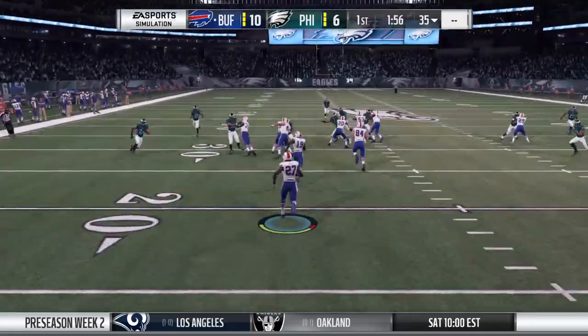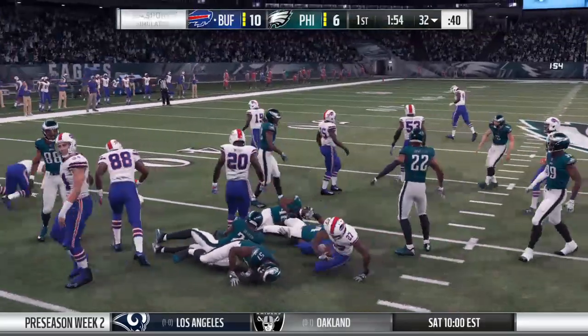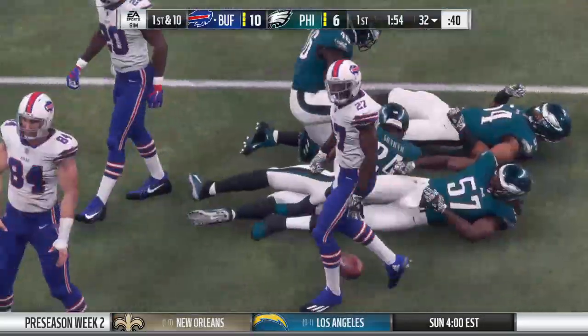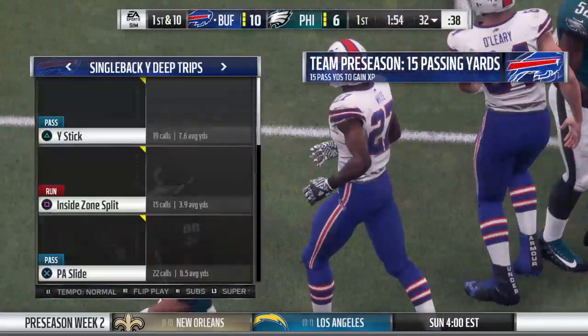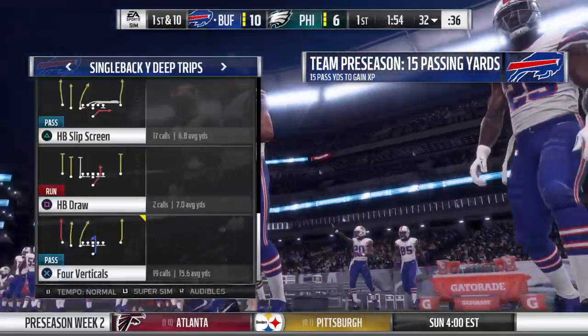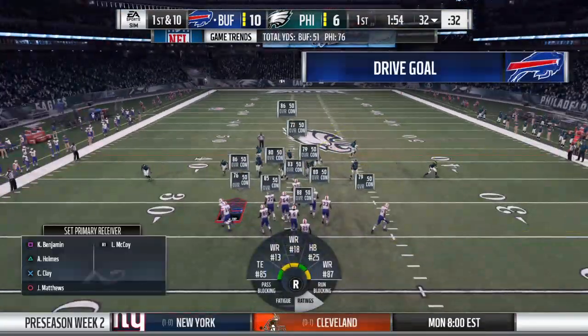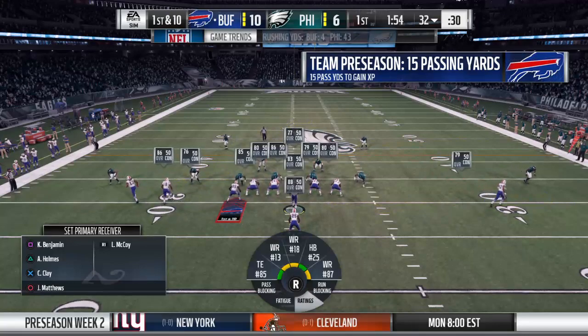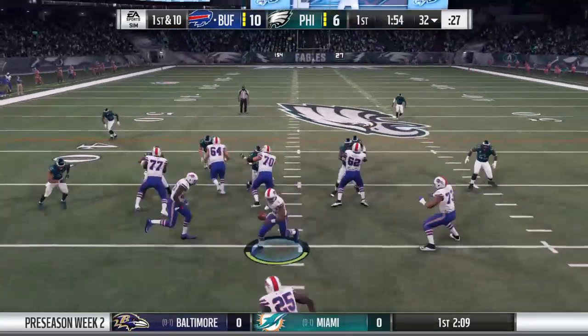Now Tre'Davious White on the return. Solid return, pretty good field position. They'll start at the 32-yard line. I'm definitely not looking forward to this quarter change though, because I'm gonna have to go in and switch the whole roster pretty much because of the way that they set them up. They set these up so backwards. It's terrible.